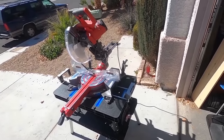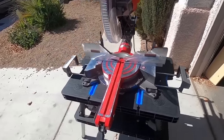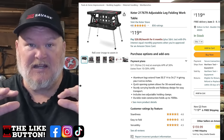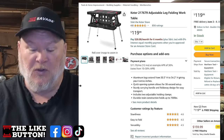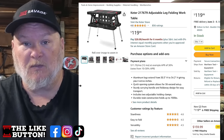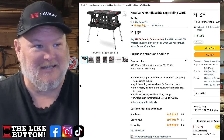But, you know, what about with a full-size table saw? I know a lot of you are saying, can it handle a full-size table saw? Well, here's the new Bauer 12-inch sliding miter saw. Anyway, they're fantastic, and this one's even better with the adjustable height, gets up even higher. I've used all sorts of power tools on them. I have used it as a miter saw stand. It will do that. In fact, I'm going to be using mine here at the shop to run a planer outside because I'm not going to run that in the shop. I want to get all that dust and stuff outside.